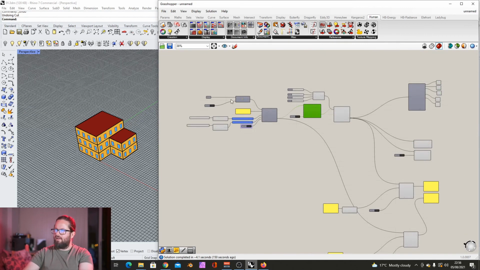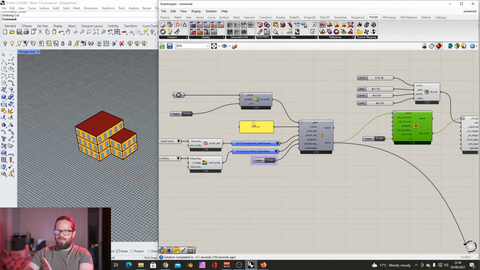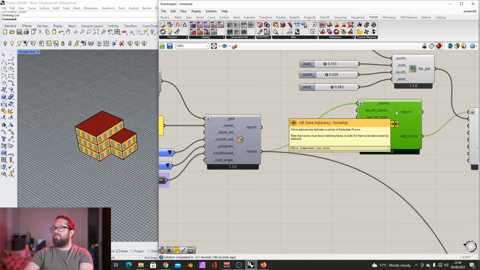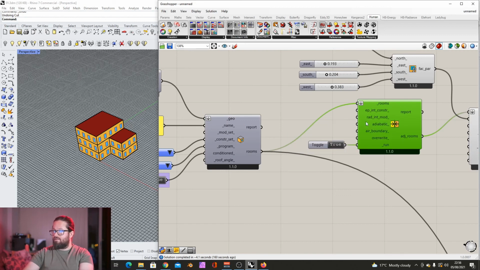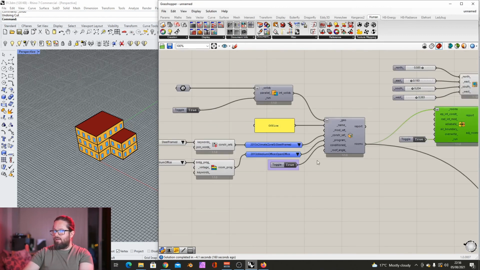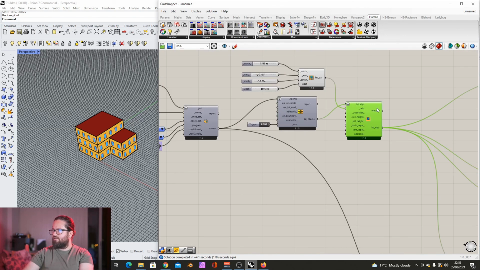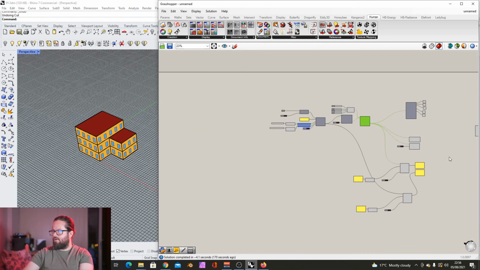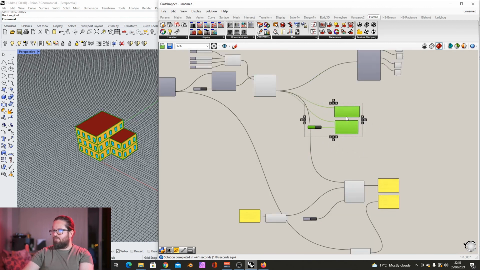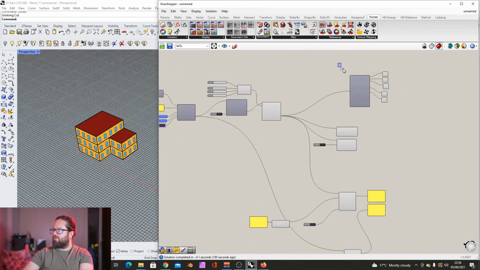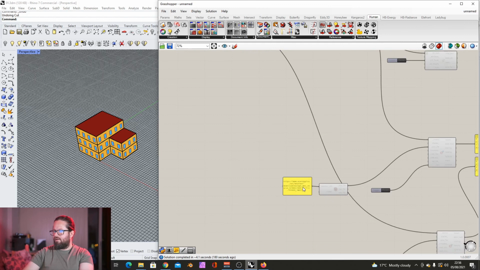Even some of the symbols are the same, and the methods are the same. For example, the adjacency solver is pretty much the same, and also how to create the windows is pretty much the same. Just the tools are all called a bit differently. But yeah, it's really not much difference.